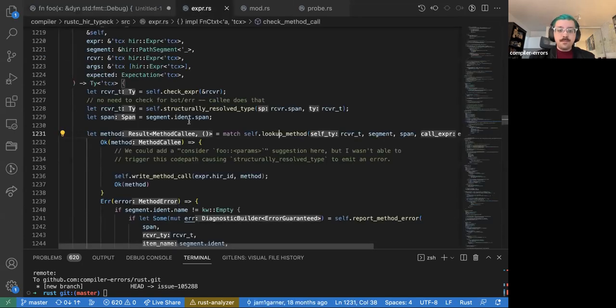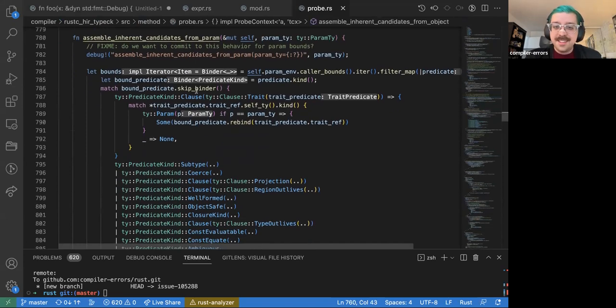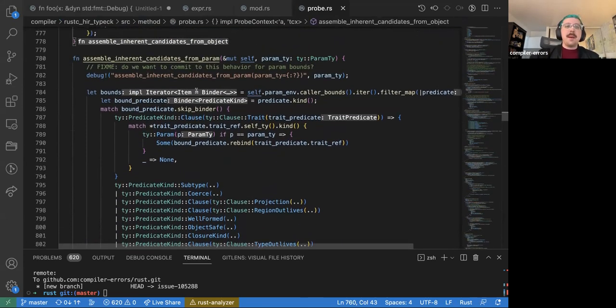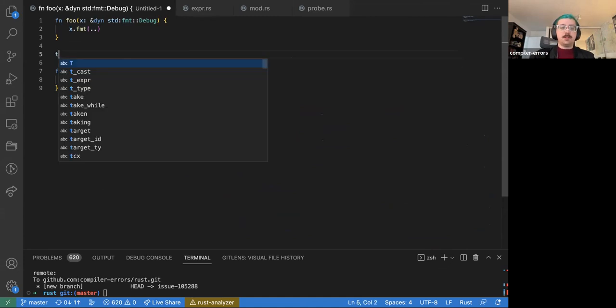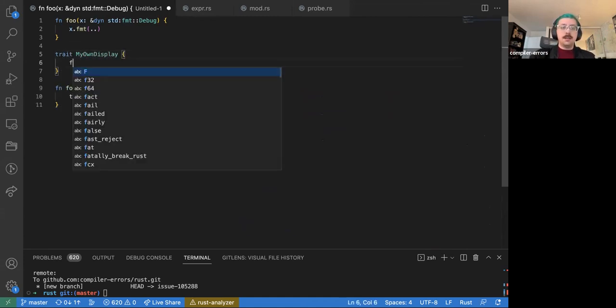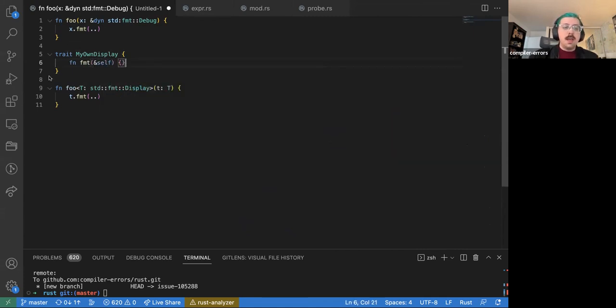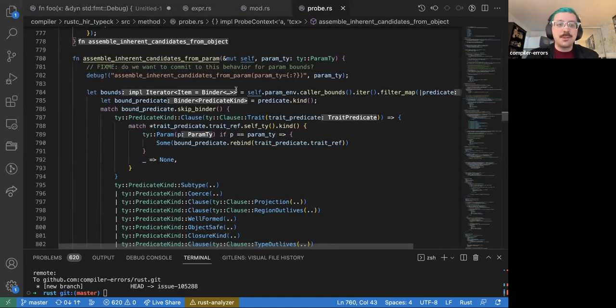We prefer... I'm pretty sure. I hope I'm not lying to y'all. And if any of y'all know any better, then please speak up. But this is basically because we prefer methods that come from these super trait bounds over any method. Basically, if we have some trait, MyOwnDisplay, that defines some method call, then we don't want to consider my own display trait over std::fmt::Display just because std::fmt::Display is not imported. We want to prefer the things that we've defined the bounds on this type T, because in general we don't know anything about this type T except for the things that we say are its bounds. So that's why we give it special precedence.